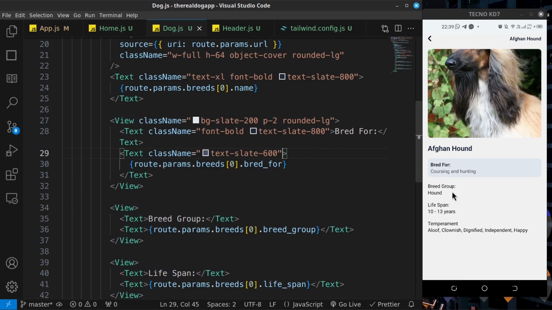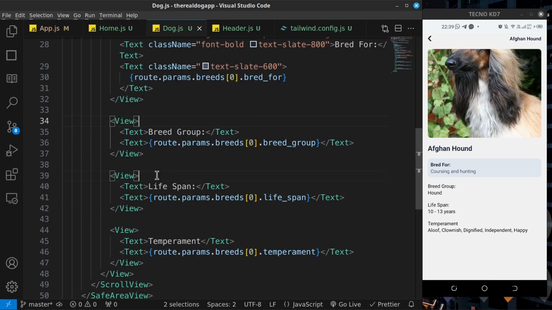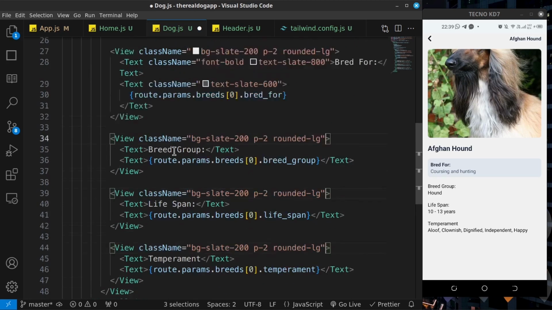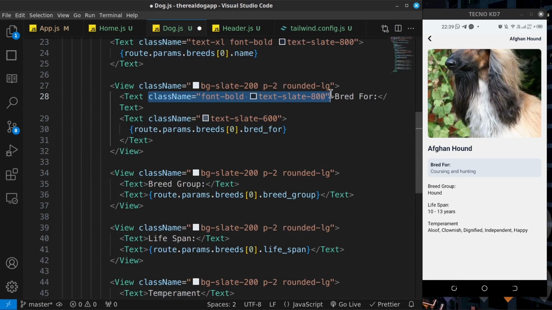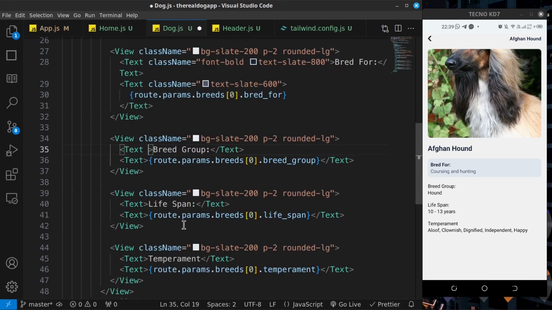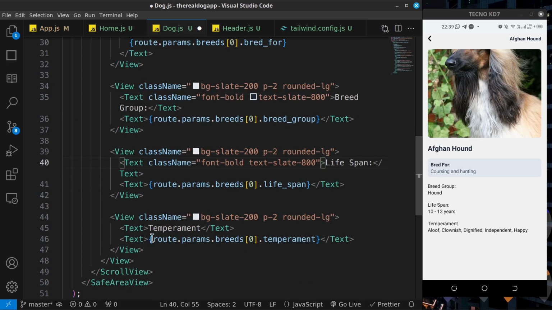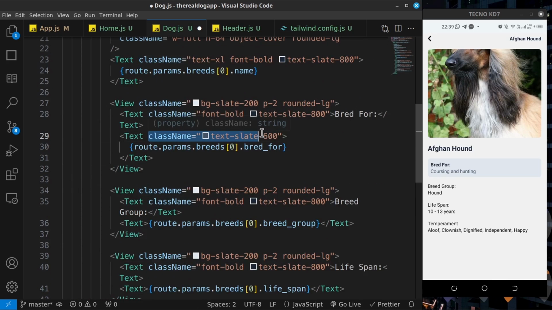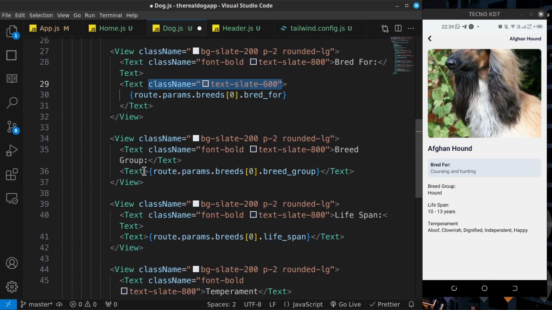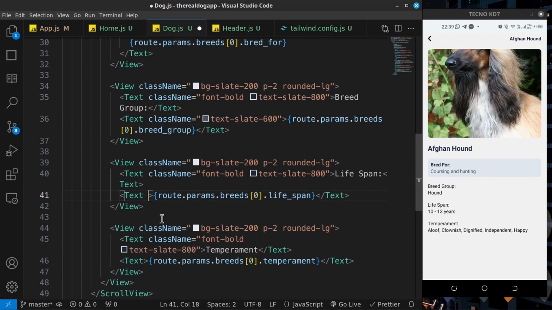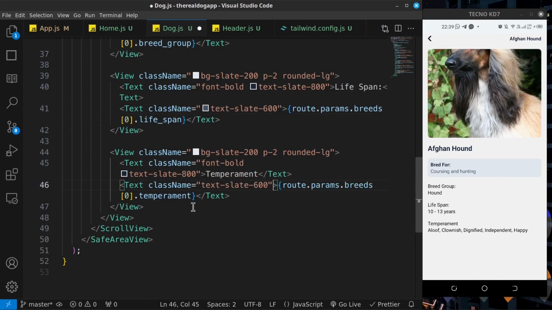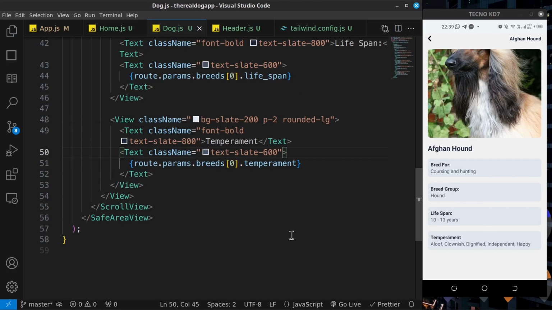Save it. Okay. And then let's copy this class name. So copy this, paste it here. Let's click on this, click on this, click on this, paste it here. And then copy this. Oops, copy, don't cut. And then here, paste it in, and then here, and then here. And then finally this one, copy, paste it here, and paste it here, and paste it here. Save it. And there we go.